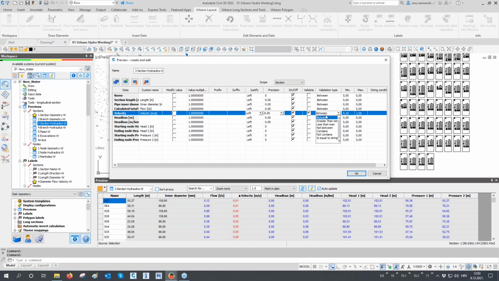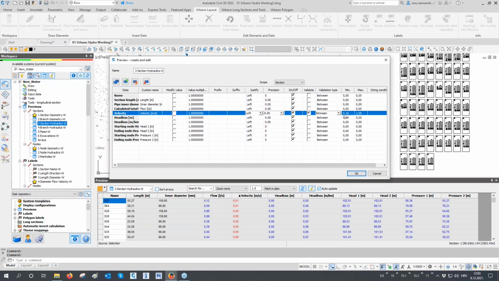And other validation types are, for example, greater than some value, less than some value, not in between, or also for some textual values for the strings: if contains something, not contains something, is the string equal to some string, and stuff like that. But this is the one that I like to use the most.